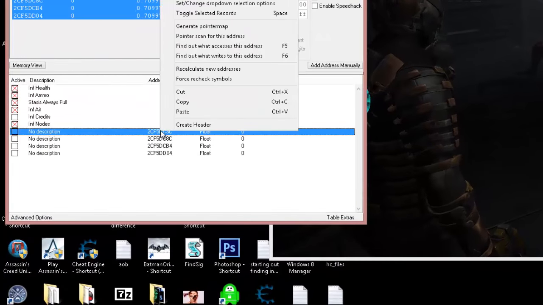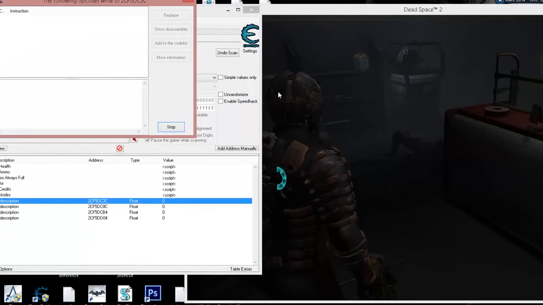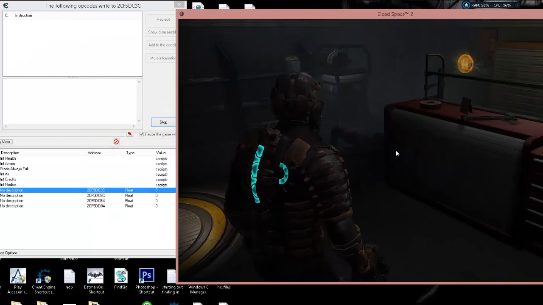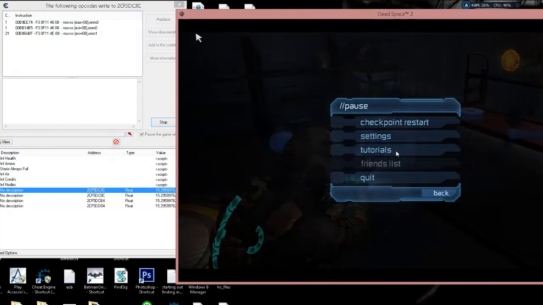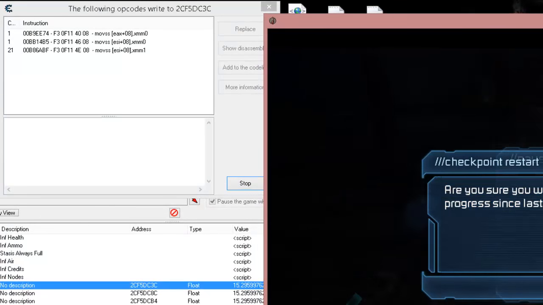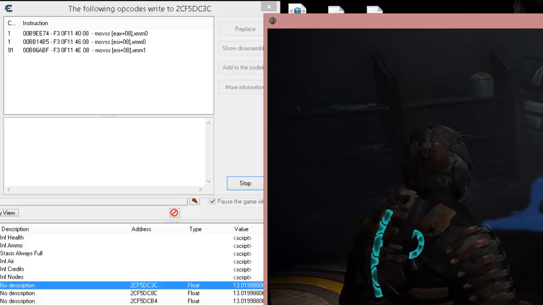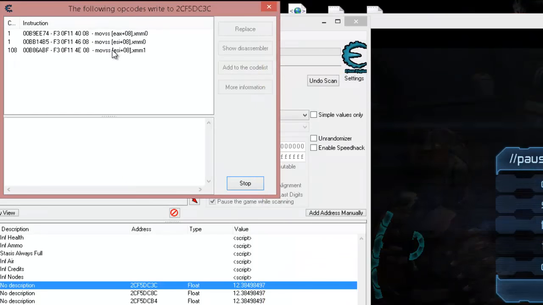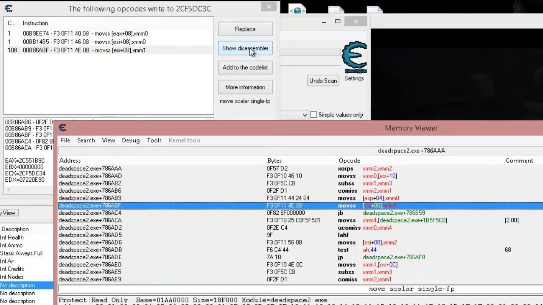What we're going to do is find out what writes to this address on our guy, and I'm going to show you how we're going to do this. All right, we're going to start it, and you see we get our opcodes up here. Let's see what's taken away from it right quick. I think it's that 21. No, I don't think it is. Yeah, it's this one right here. So let's go ahead and show that in the disassembler.